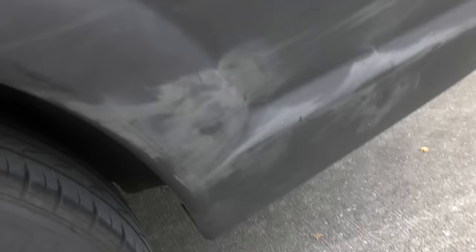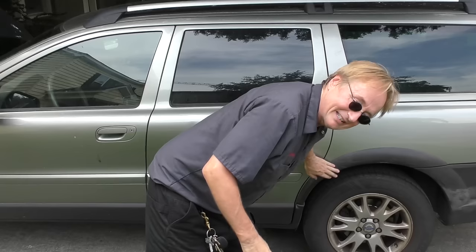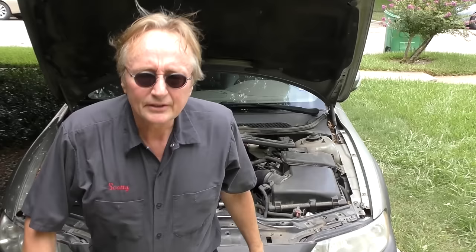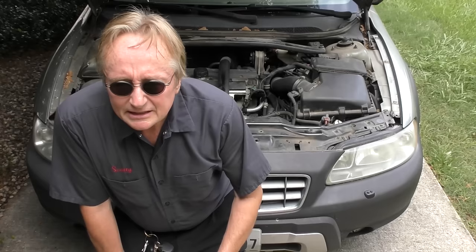But look at the Volvo — see these little scratches on the plastic side? That's basically all that happened to the Volvo. When you look at it from here it just looks like dirt. There was this big Infiniti SUV sitting in the street completely demolished from smashing into this Volvo, and the only thing it did to the Volvo was damage some of the plastic on the fender well. There's no arguing this is a well-built, safe vehicle. Just listen to the door when it shuts — one solid car.